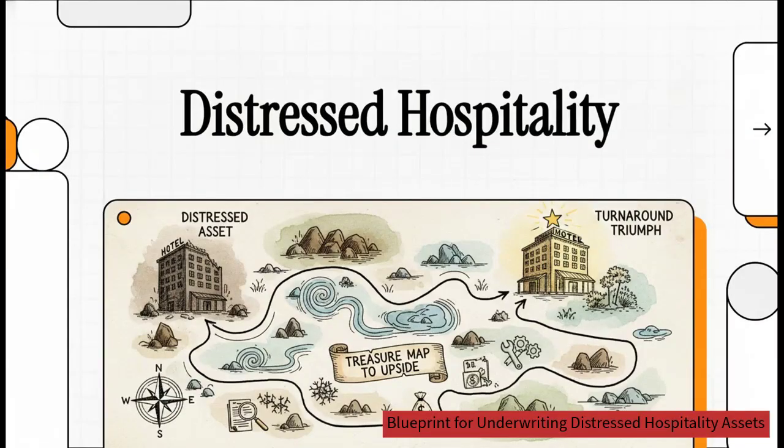Today, we're diving into one of the absolute most fascinating challenges in commercial real estate: underwriting distressed hospitality assets. We're going to completely unpack the step-by-step secrets to institutional turnarounds. So instead of just dwelling on grim historical financials, we're going to map out a realistic, highly calculated operational recovery. Think of this explainer as your treasure map for navigating the traps and unlocking massive upside in underperforming hotels.